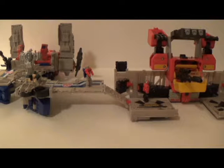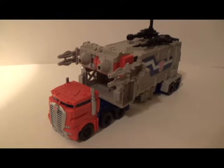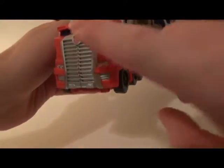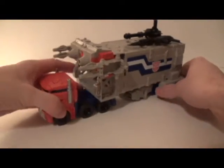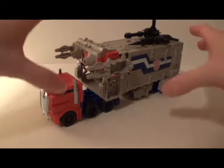So anyway, with that being said, let's go ahead and take a look at Optimus in his truck and trailer mode. So here he is in vehicle mode with all of his bristling artillery. And I have to say, I like the overall look of this truck. I mean, it's pretty cool. Everything from the cab, how it's sculpted, how it's designed. I love this huge oversized grille with the bot symbol there. And I think the original one in this vehicle mode looked very tactical, like it was meant for combat, this trailer.